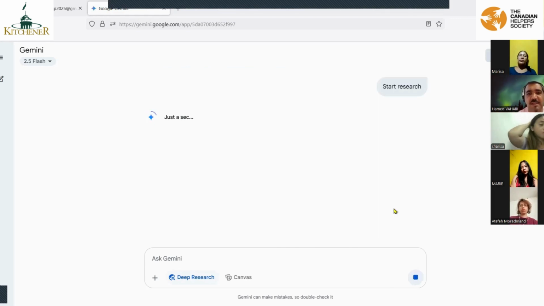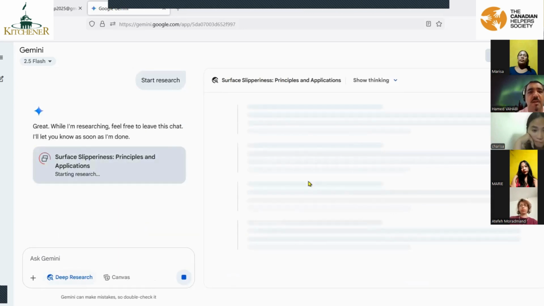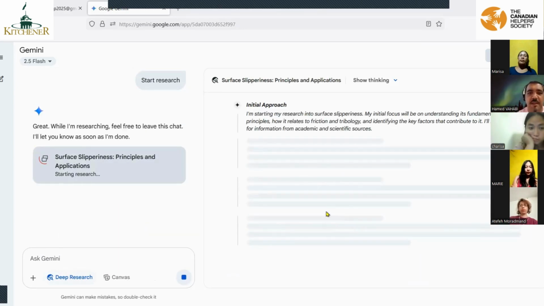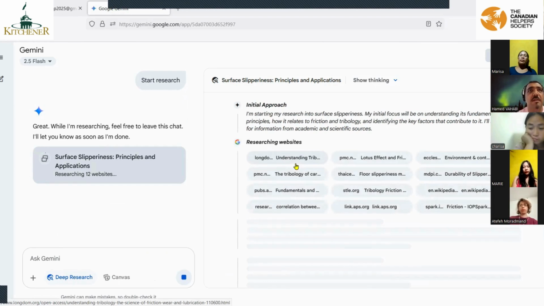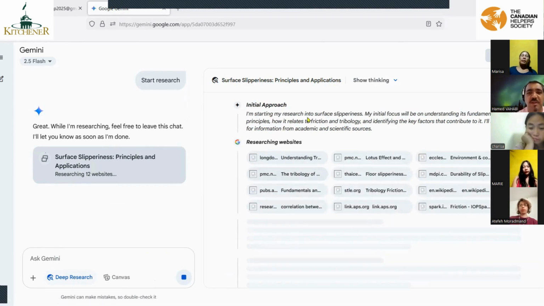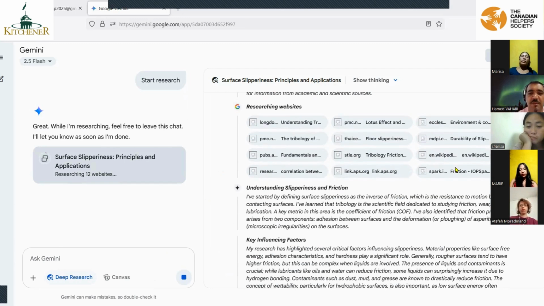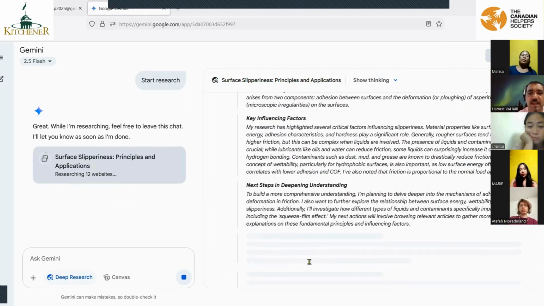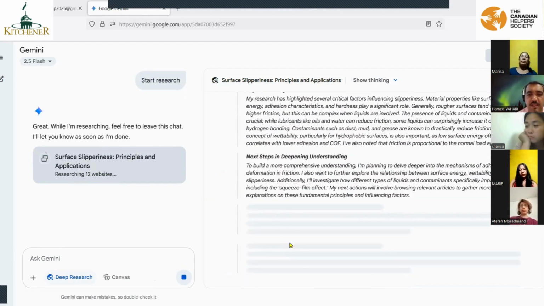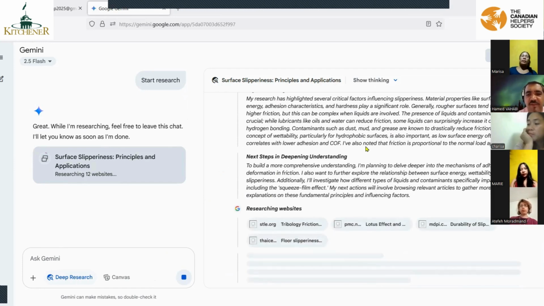What it does, it collects all that information. The result would be like a book with different chapters. And for each chapter, you have different resources, right? So it collects all that information and creates, like I said, a pamphlet or a book for you.